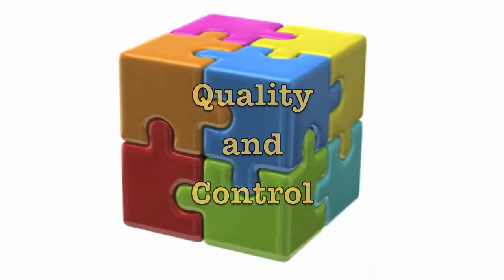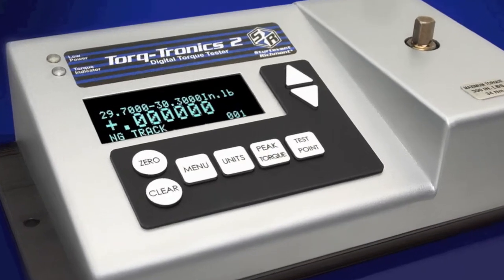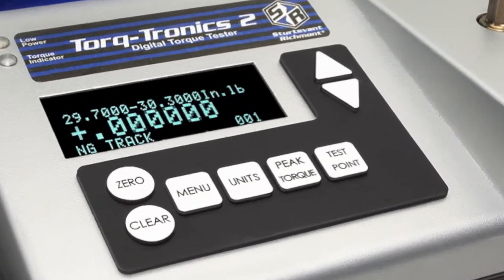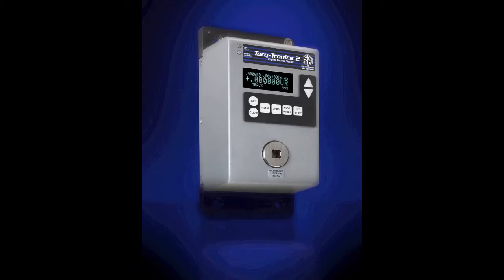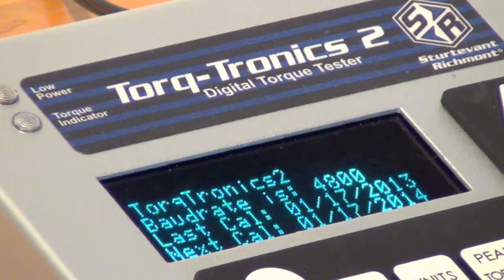So let's look at your torque verification unit. Can you tell which, if any, of these torque verification units could be out of spec just by looking at them? See the last calibration date and the next calibration date displayed during the startup sequence? That's helpful.